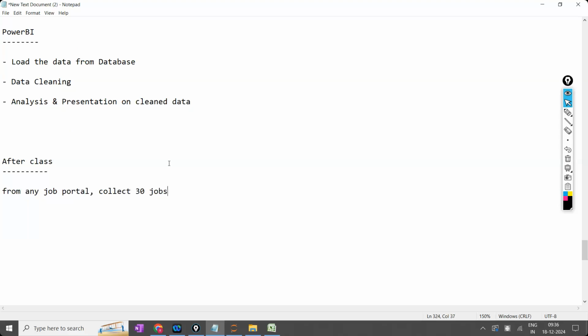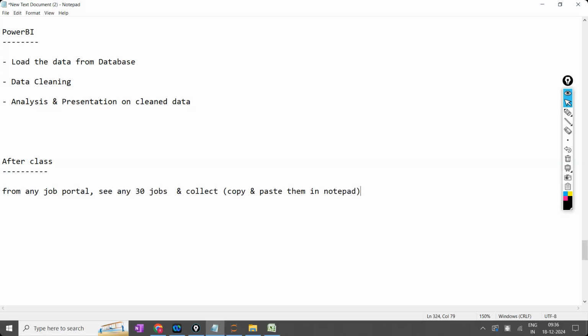See, first any 30 jobs, minimum of 30 jobs, and after that collect them. How, sir, what is meant by collect? Collect means nothing but copy and paste them in Notepad, company wise, one by one.